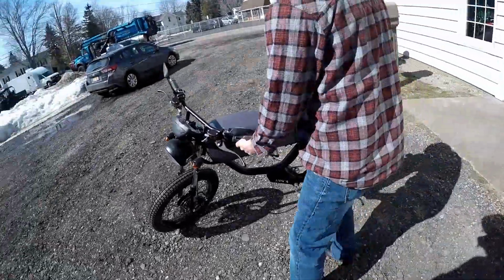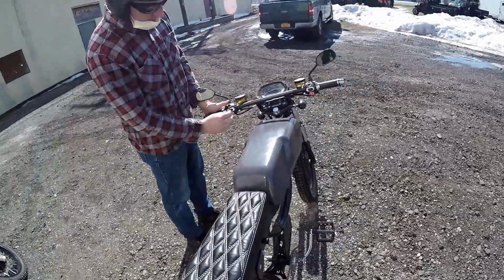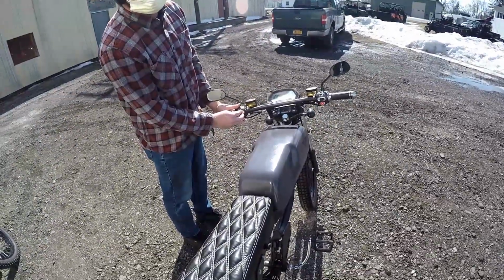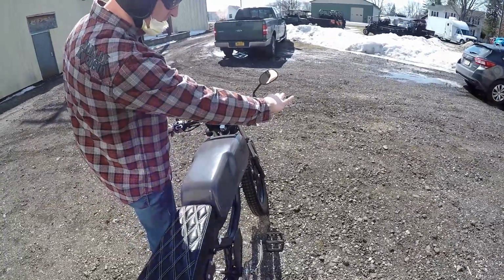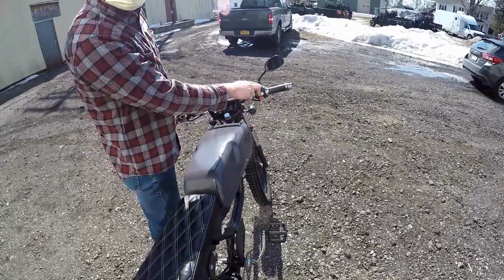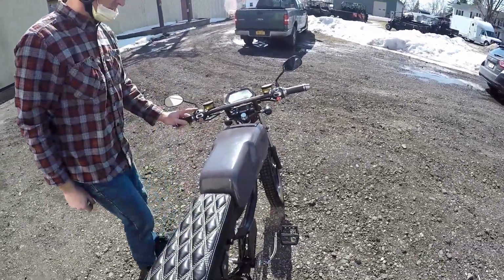We talked about brakes. High beam, low beam, just like you'd be used to. Your horn's going to be here. Turn signals, they are not self-canceling. So push it in? Yep. Your headlight has to be on, otherwise it won't let you go out of echo mode. Okay, that's smart. That's actually a really cool safety feature. Yes.